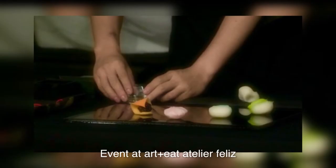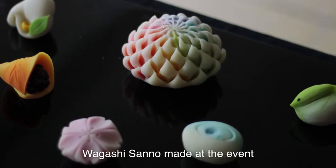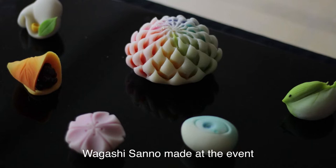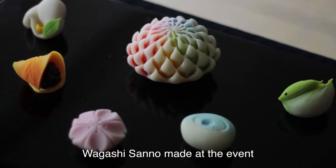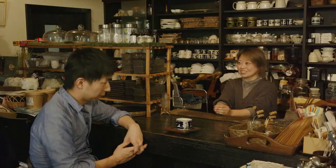Sano was asked to bring wagashi to a tea gathering held at Norika's cafe every month. They were very well received. Soon, he was offered the chance to hold his first wagashi sales event. I was happy I was able to make my own wagashi and show off my skills. Since then, customers have lined up.